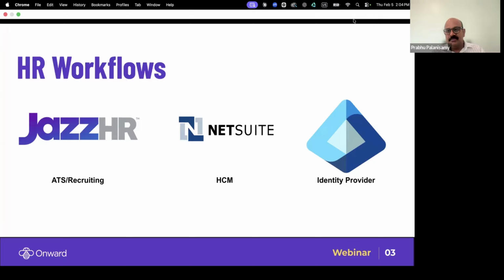Then applicant tracking system. When there is a new hire who accepted the offer, can I pull in all the employee data and create a ticket for onboarding activities? In this example, I'll use Jazz HR. There are a lot of other recruiting tools that offer a similar use case. And then more importantly, the identity provider. Where are my roles, groups, licenses, apps, and provisioning all managed? It's usually in an identity provider like Entra ID. It could be Okta, Ping, SailPoint, or several other providers. These are all the core systems that are dependent to resolve HR service requests.